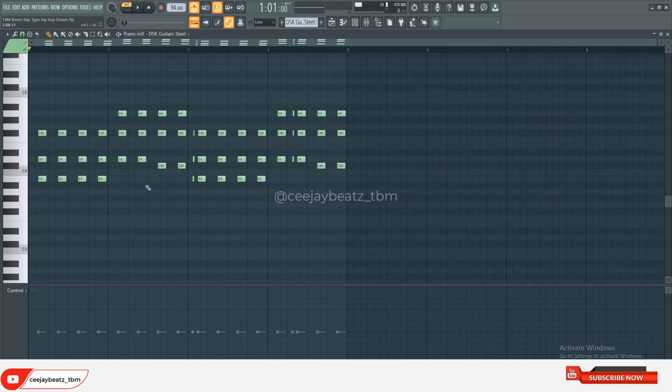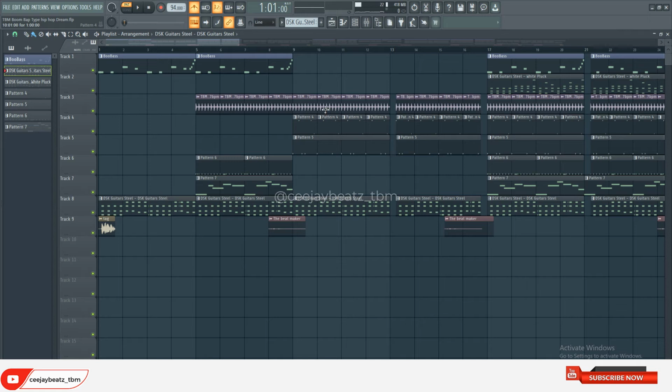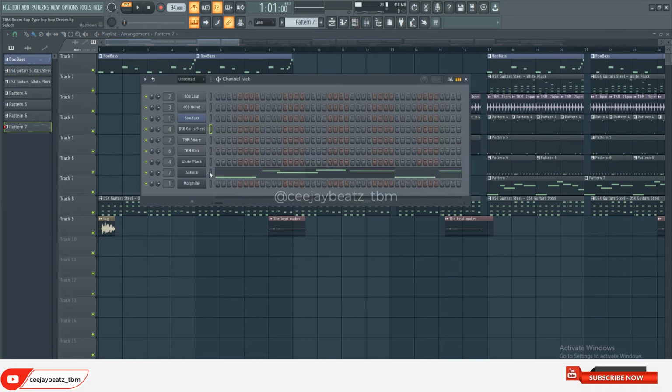Just some normal chords, the same flow, played around with the pattern and flow. This is how it sounds like. So basically that's how it sounds like, just a normal pattern. The pattern it has is like a reggae type of flow. Then I also have the second sound, which was in Sakura.